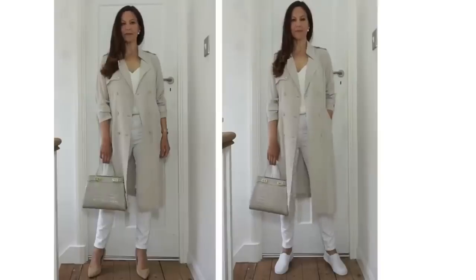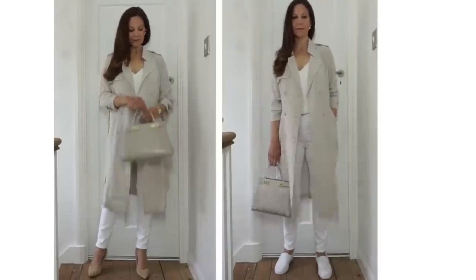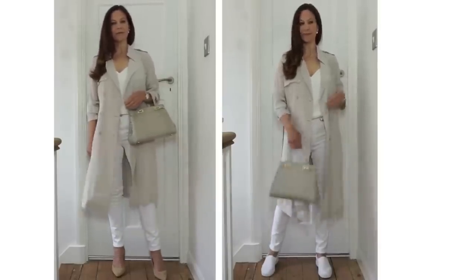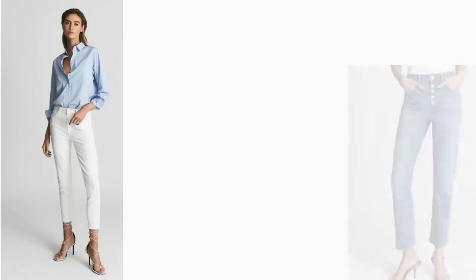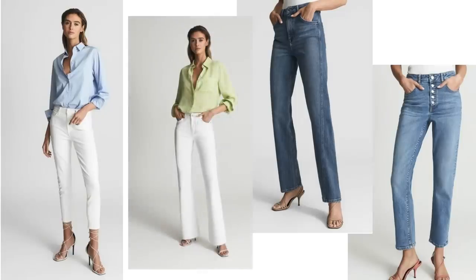Do try a lightweight trench coat — this one I'm wearing is from Lily Silk and it's silk. Silk doesn't absorb sweat very well so it can leave noticeable stains, but as a layering piece it can look great. If it's extremely hot, avoid fabrics like leather and PVC. Denim is actually a breathable material made from tightly woven cotton that absorbs sweat just like cotton, so don't always disregard it in summer. With the skinny jean now out of style, do wear a looser fitting straight leg or slim leg jean — far more comfortable and cooler on a warm day.